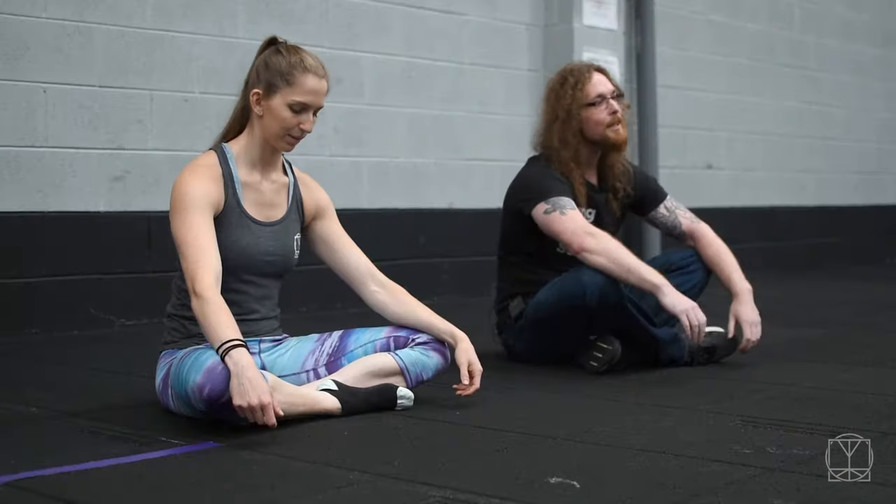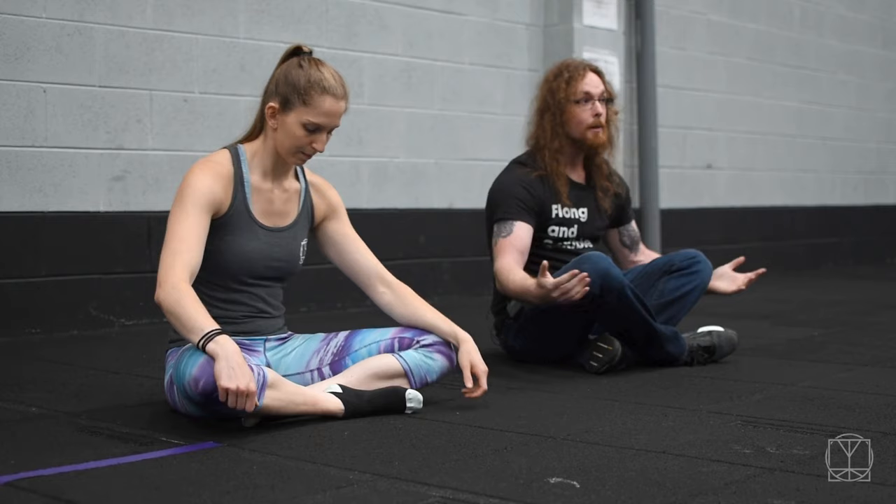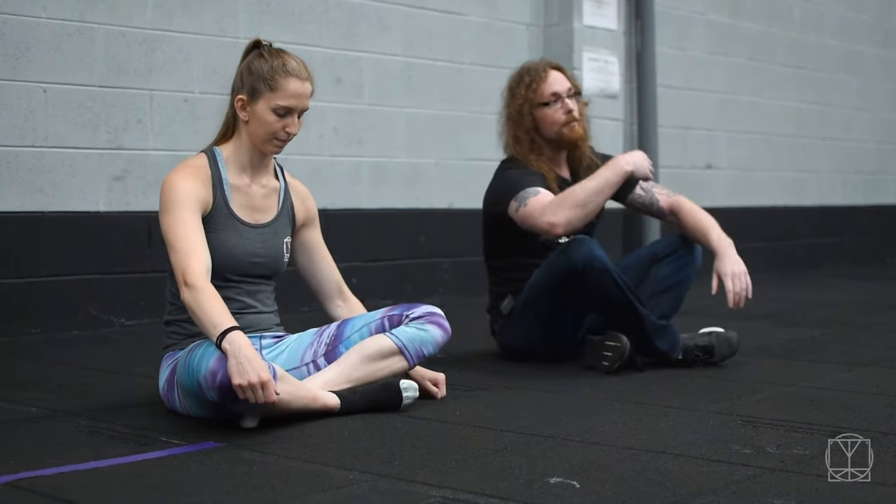Are you cross about your cross-legged position? Hi guys, Tom Morrison here. If this is a position you struggle to sit in, it means your hip mobility is lacking. This is not an advanced flexibility position. If you're more flexible, like Jenny, you can get your knees all the way down to the floor. But if you can't sit with your knees even slightly up, your hip mobility needs work. It's common to see people struggling to sit up, or one hip being much tighter than the other, really struggling to get that opposite knee down, having back problems, knee problems, or SI joint issues.